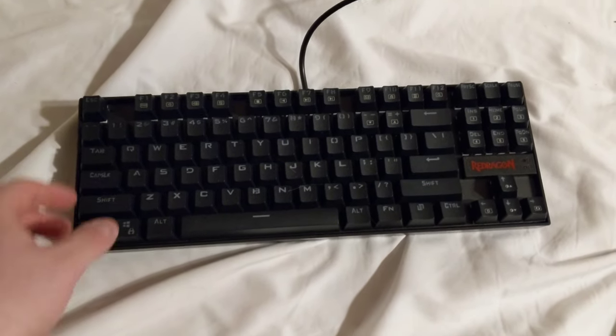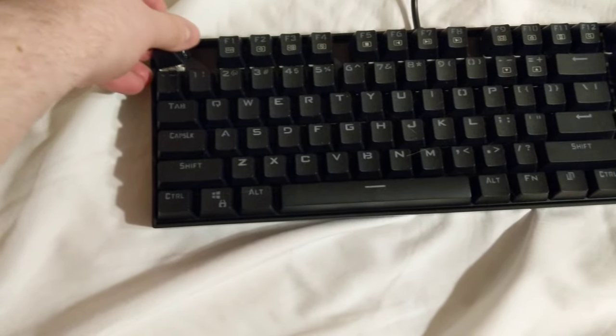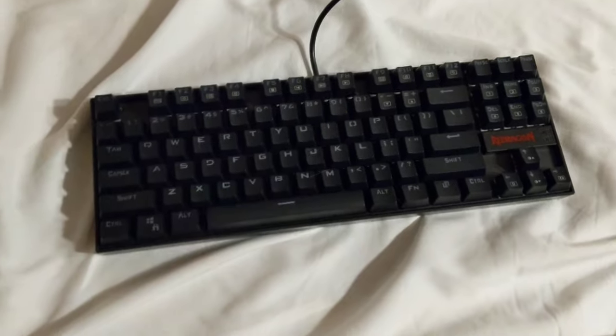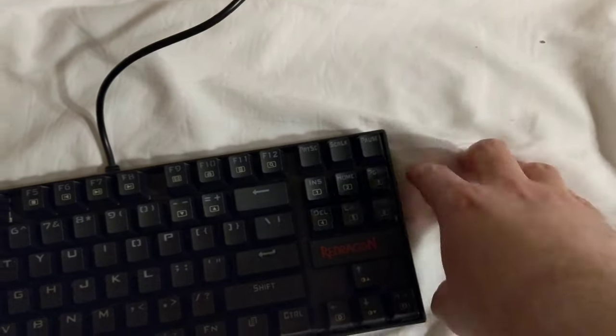This is a keyboard. This keyboard has clacky switches, specifically blue style switches. It's not actually a Cherry MX Blue, it's off-brand, so it makes a bunch of clacky sounds. This is what's referred to as a 10-keyless keyboard, so there is no number pad over on the right side here. And it's USB.